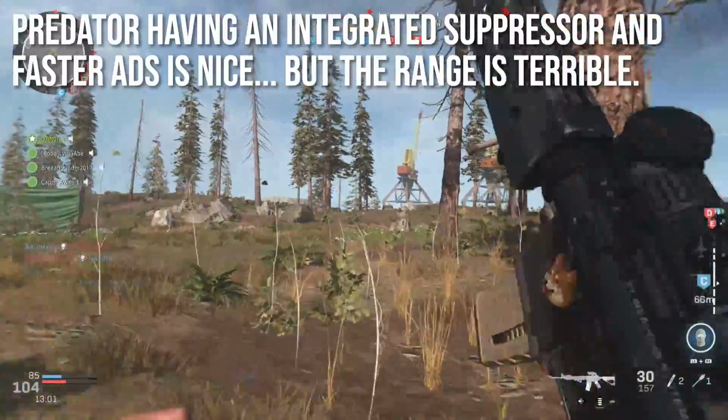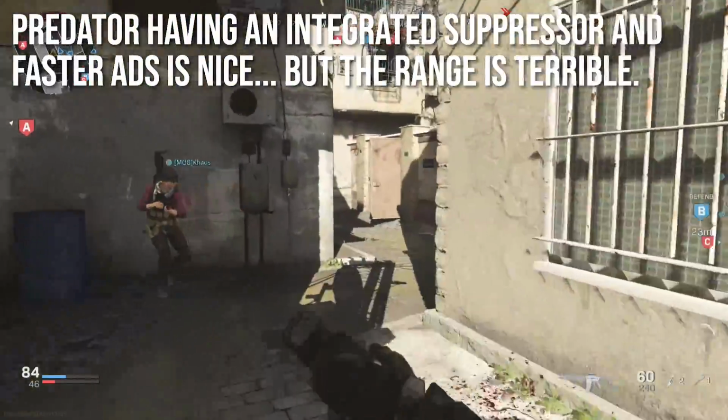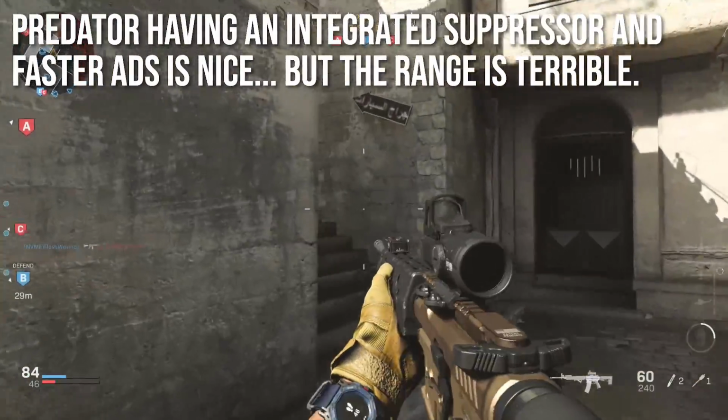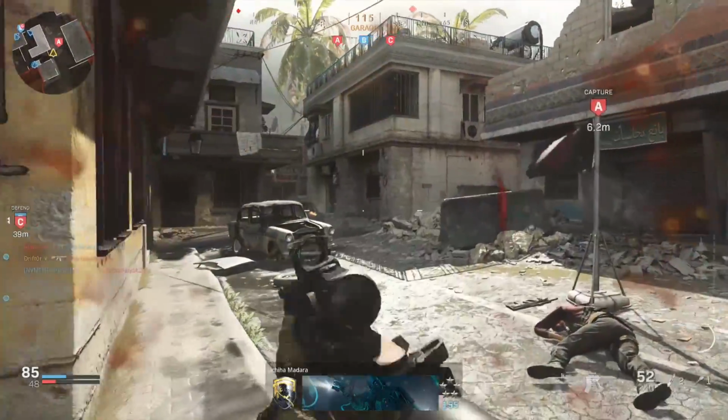So when it comes to having like a fast ADS kind of barrel, I usually have better luck with the Commando barrel because it's so incredibly short and fast. And this one, I just hate the short range. It drives me a little bit crazy.